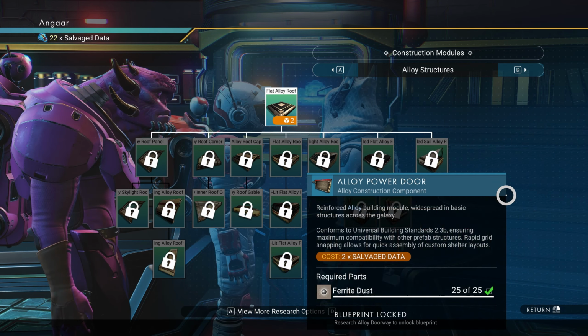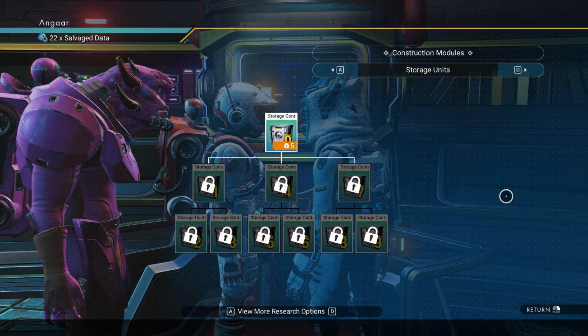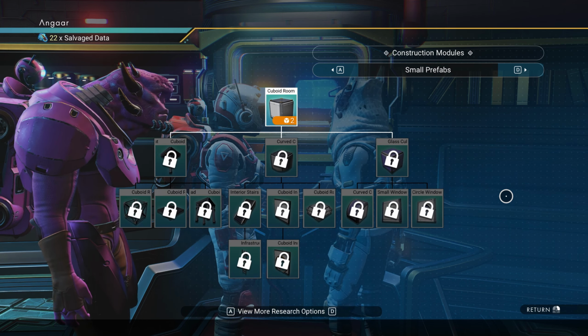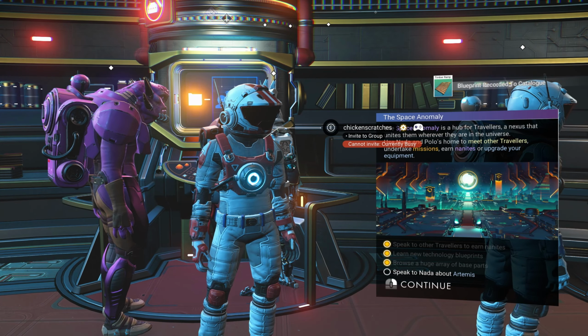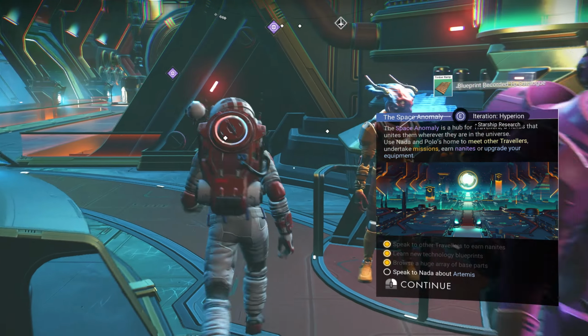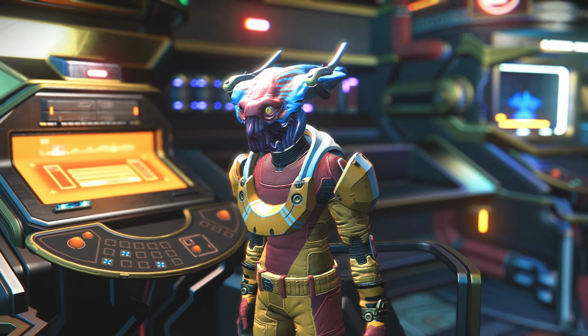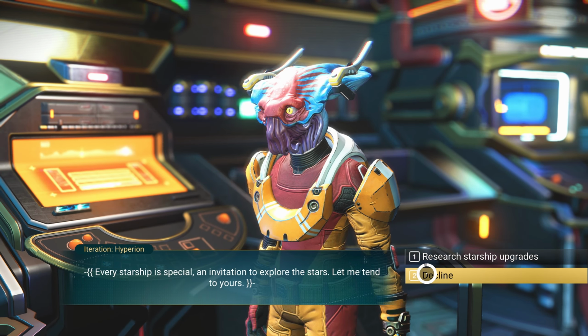Stone, stone, alloy, alloy, primitive shapes, storage units. Oh, storage container, that might become useful. Okay. Fair enough. Now speak to Nada about Artemis. What's this one? This must be... yeah, starship upgrades.